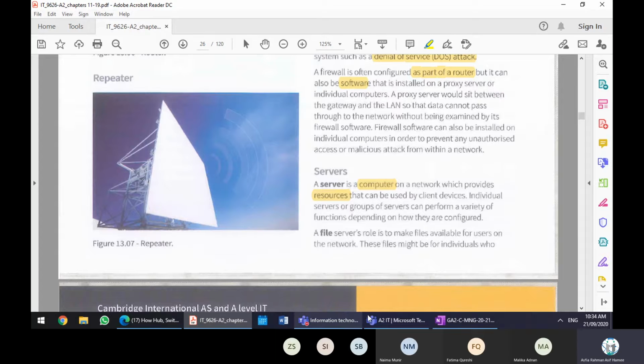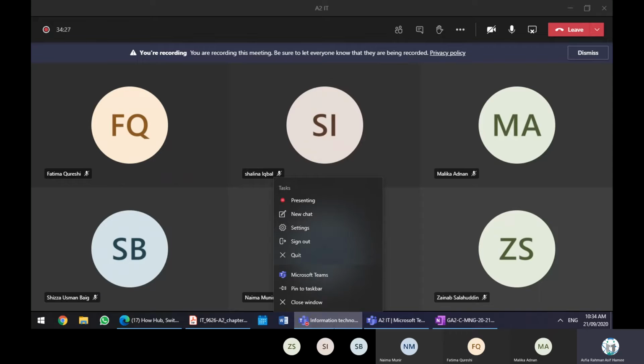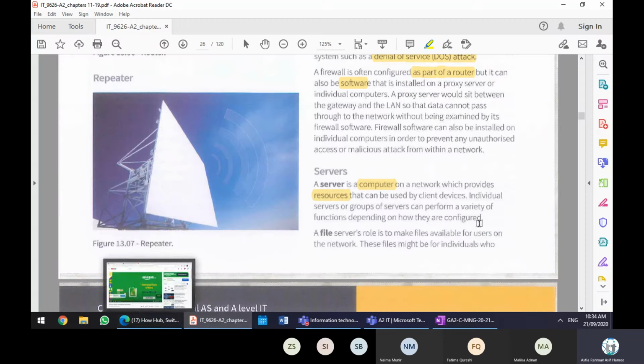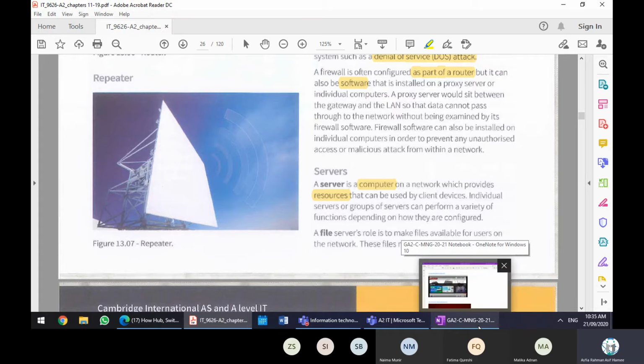If you have used the thing that we are using, Teams and OneNote and everything, we are the clients of the main server. The main server is Microsoft over here. We are the clients. We have an email or ID and a login and password. So this is our specific login. What we are doing is connecting to a huge computer, a mainframe computer, maybe in some other country, and it is providing us our files and some services. We are using the applications, so it is an application server as well.